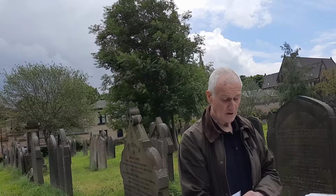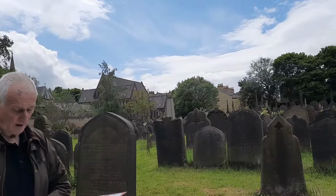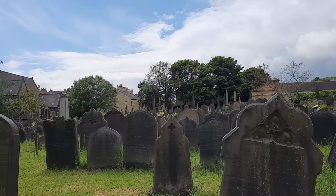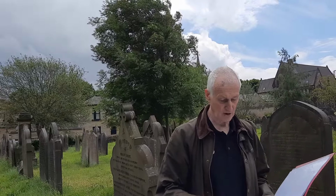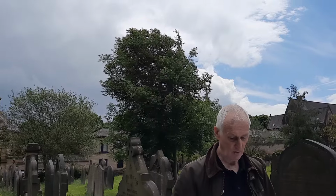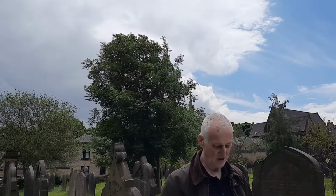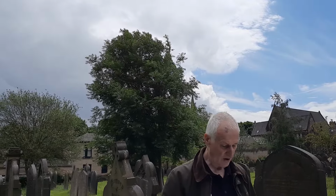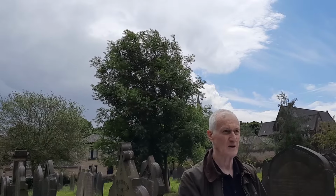The body of the deceased was found by a man called Hanson of Siddal Hall. He, with great difficulty, succeeded in drawing the body to the edge of the water, which he found dreadfully cut and bruised, none of his clothing being left on but a portion of his shirt, which was turned over the head, and some portion of stockings. Can you just imagine that? The jury, after a short consultation, found a verdict of accidentally drowned.